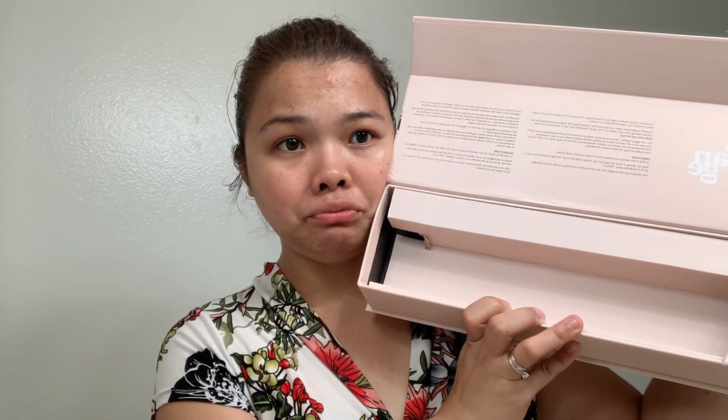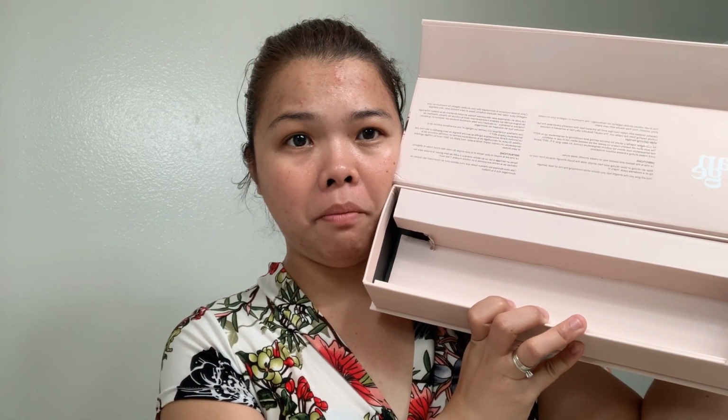You know what, guys? When I saw a product review of this one on another site, I saw that it has a bag inside, but mine doesn't have one. See, there's no bag. But that's fine. Okay, so let's try.